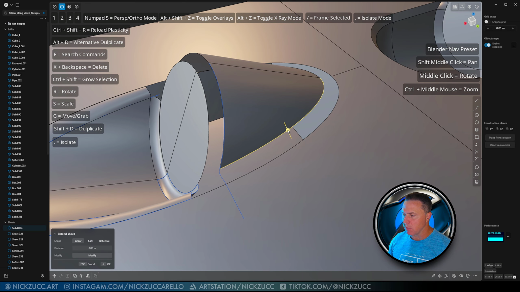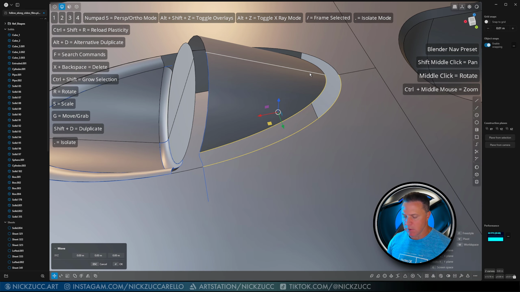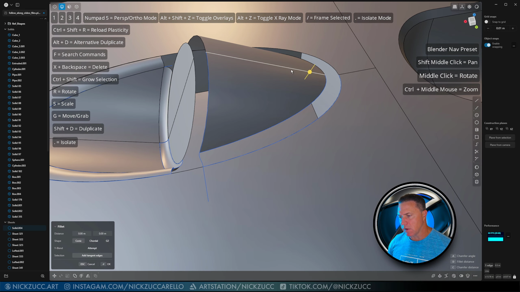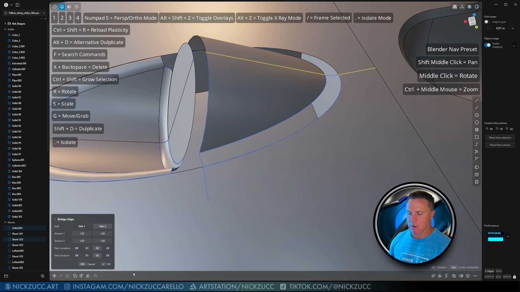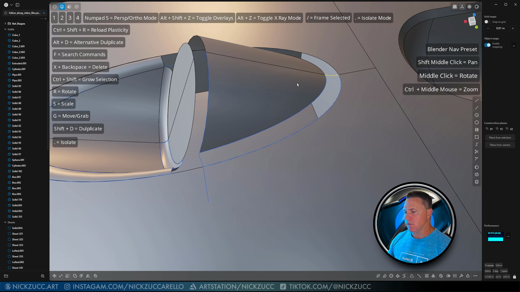And then now we need a rail here and here. So I'll hit Shift D for that. And then we can select two. We can select this edge that we added here along with this one, and hit Control B, and you'll see it automatically just bridges those two. And the difference is this is a curve that's actually on the surface, and so is this one, and so it just adds that curve.